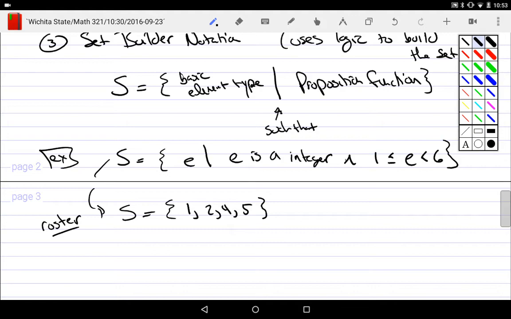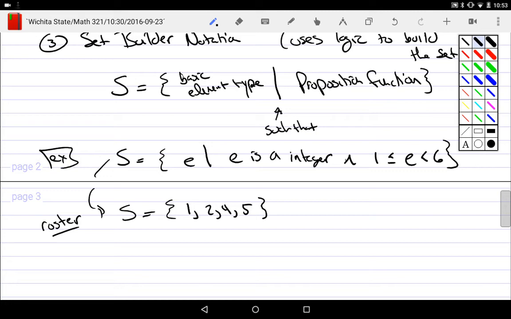Right? Set builder notation allows me to build some complicated things. It's an element. Well, what type of an element? An element that meets these things. And then if it meets it, it's in it. If it doesn't meet it, it's not. That's why it's a propositional function. What happened? If I plug 1 into this propositional function, 1 is an integer. 1 is less than or equal to 1, which is less than 6. Both of those are what? True. So it's true. So it's in it. What happens if I plug in pi?